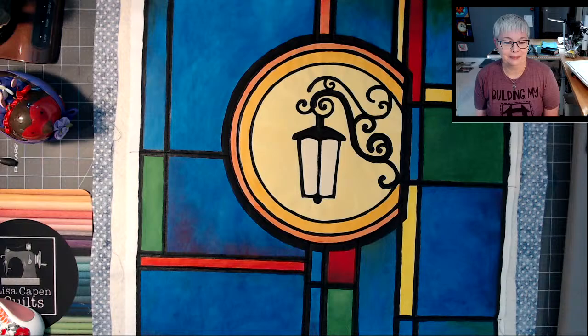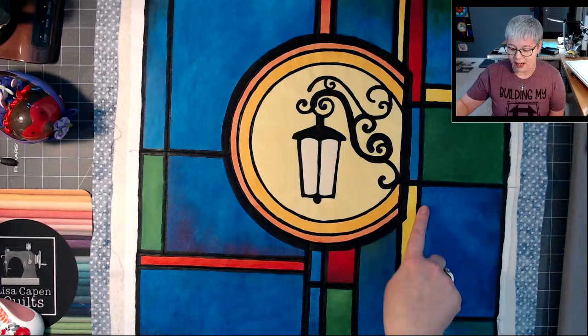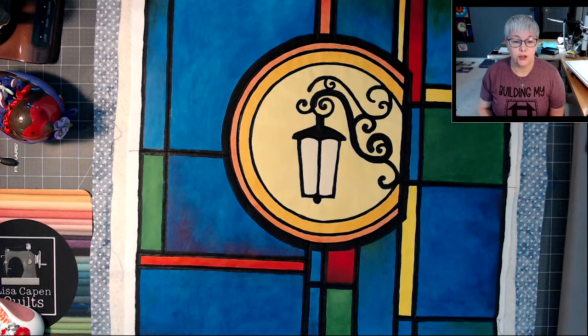I did quilt the rings. Yep, we started on this very middle one, and then we did the inner and the outer ring. Cheryl said, the sewing foot, is that like a darning foot? Yeah, some machines call it a darning foot. Some machines call it a free motion foot. But yes, you could use your darning foot. Absolutely.